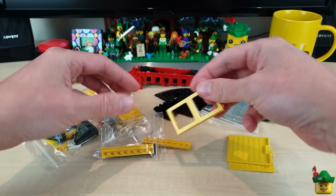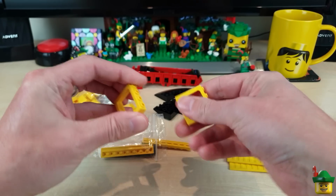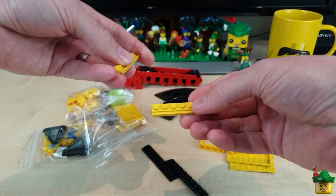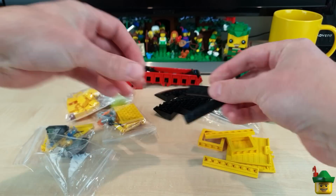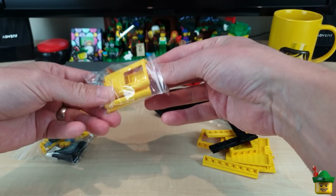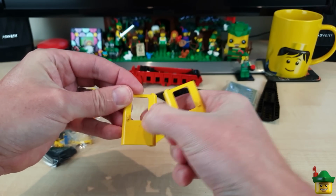Fantastic. Got 2 of these old style train windows with that sort of rebate there, and there should be some glass elsewhere, so they're really hard to get your hands on as well. Very nice. A couple of the slides for the top in yellow to support that door, and the ones on the bottom in black, so that's good. What else is going to this? Here we go, some train doors. So we need a pair of these, and there we go. That one's a bit grubby, but I think that'll all just clean up.